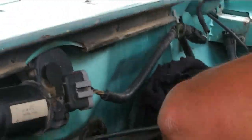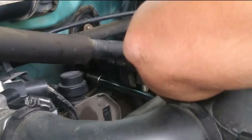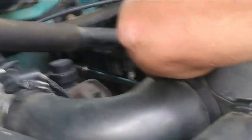I'll finish torquing off the bottom. And once she clicks, that's it. We're good on the torque specification. And then we'll continue bleeding it, guys.